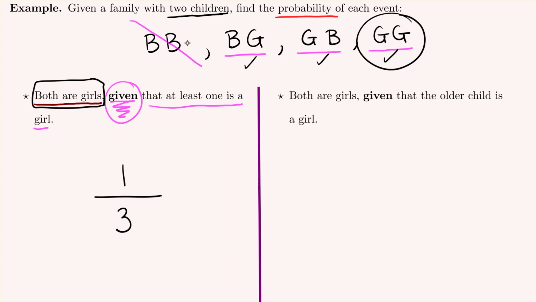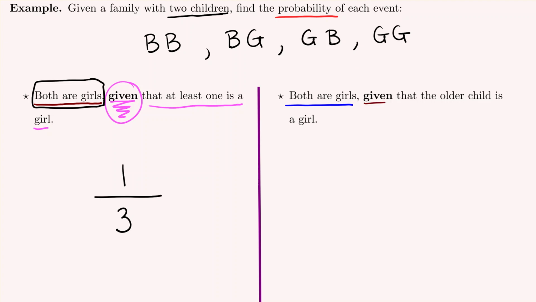Now we had the same starting point of the problem. It was a family with 2 children. But as we move to the next example, we kind of restart. So we originally had the 4 possible outcomes of having 2 children. And now we're asked to find again, what's the probability both are girls, given the new information that the older child is a girl. So think about how this new information, the older child is a girl, should resize our sample.